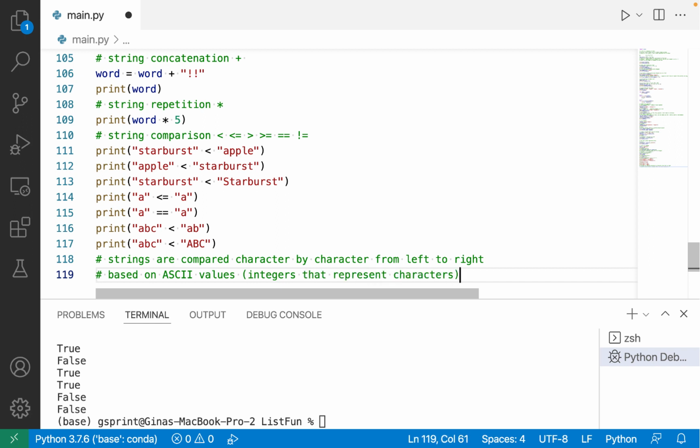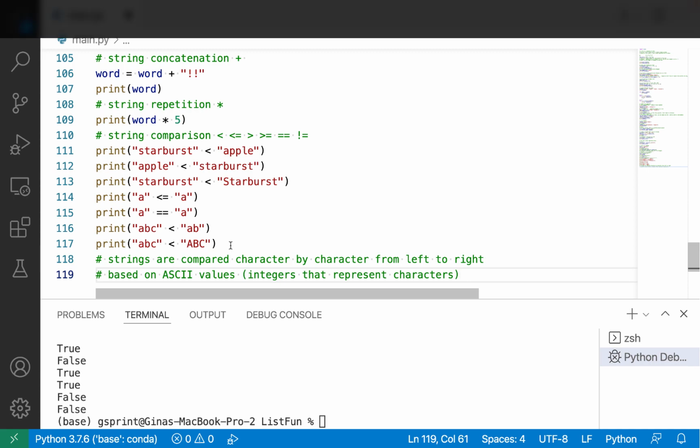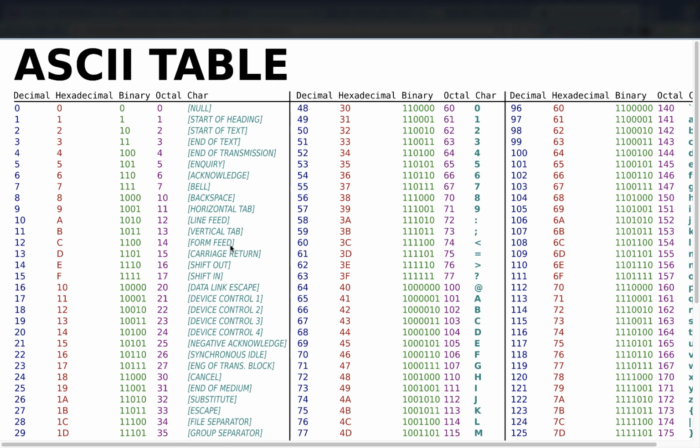And the integers that are used to represent, say, lowercase a or uppercase A are standard. In fact, you can go look them up. So what I've done is a quick Google search for ASCII table, and I've clicked on the result here from Wikipedia, and I've got what's called the ASCII table showing up here. The ASCII table shows these decimal values for common characters.